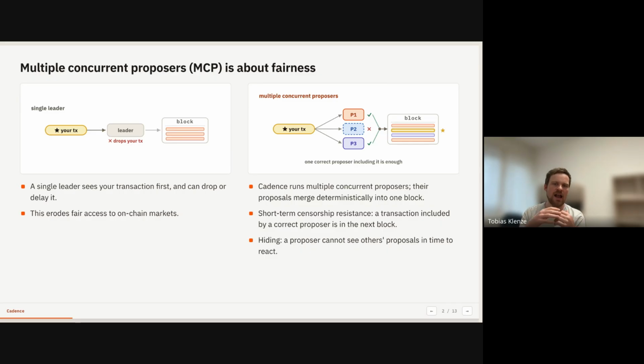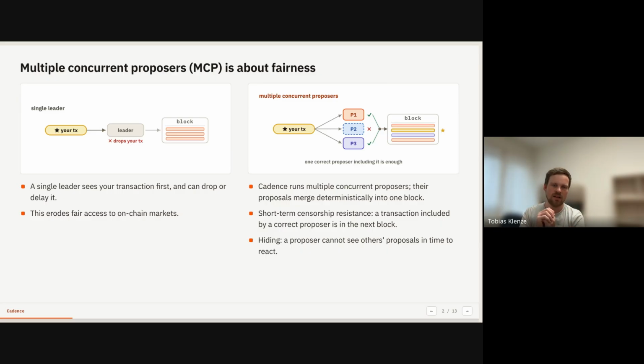And as long as a single honest proposer includes your transaction, you're guaranteed, at least under synchrony, that it will end up in the merged block. So we run a consensus on all the different proposals, and then we end up with a set of proposals, and then we merge those into a block. And this merging step is entirely deterministic.